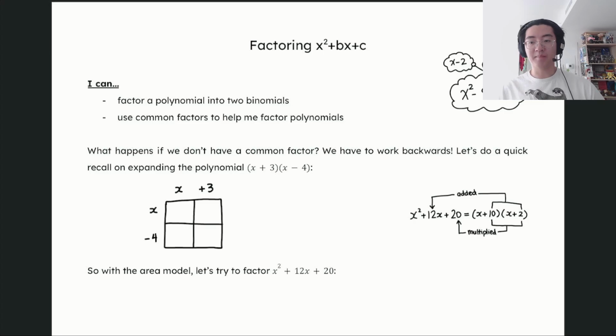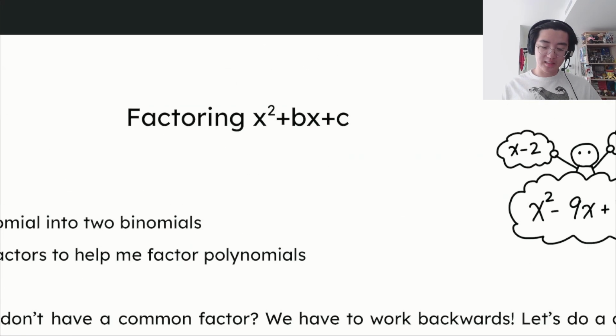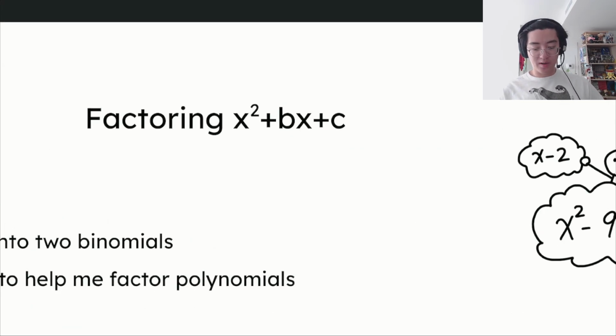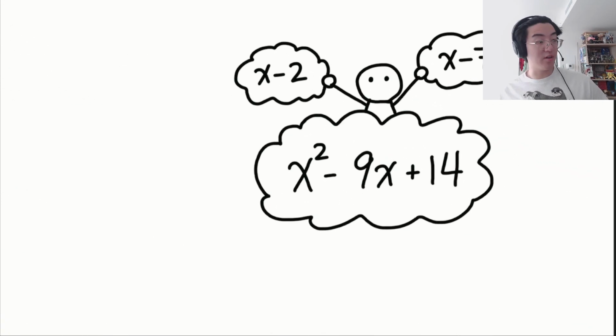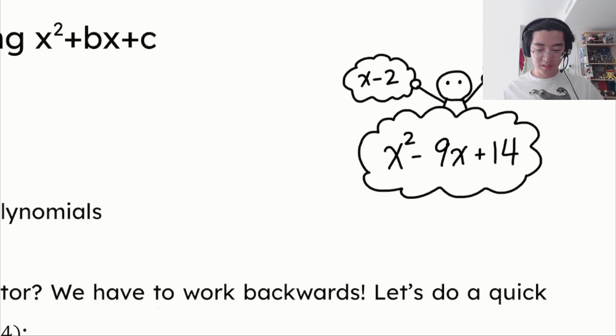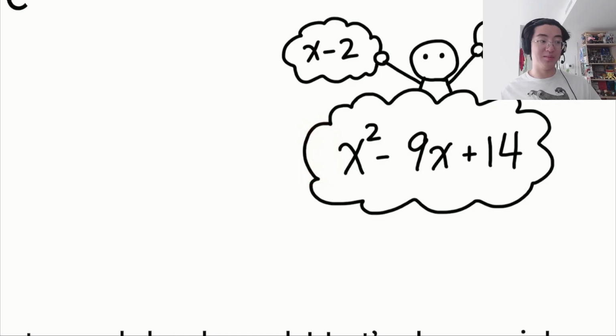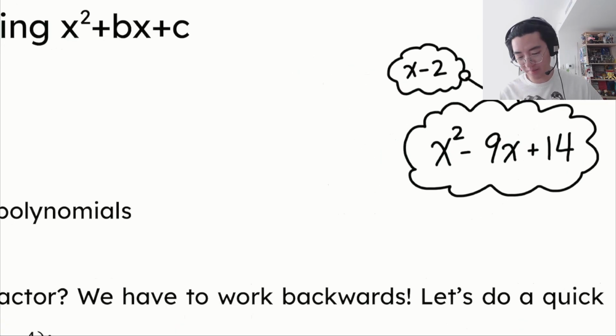Alright, so this is where we are going to do a lot of division stuff. And we're going to start with a simpler one. This is the form where we have a polynomial that starts with x squared and then a number x plus another number. It'll be in the form of something like this, where we have a number here for the x, a number here for the constant, but x squared just by itself with a coefficient of 1. Because if we have another number here, say like 3 for example, it gets a bit more complicated. So we're just working with this in this lesson. We'll deal with the other in our next lesson though.